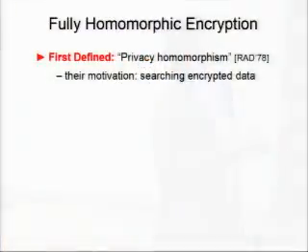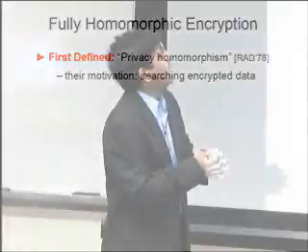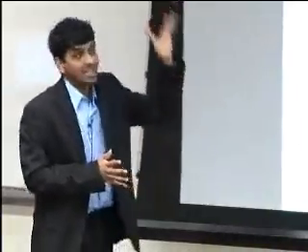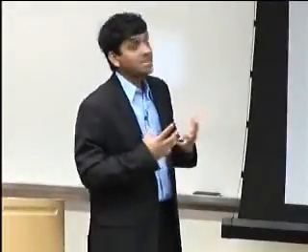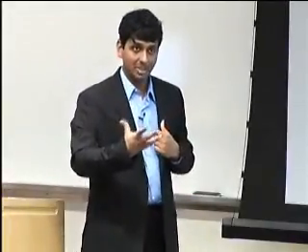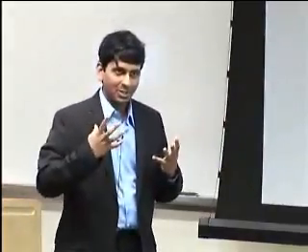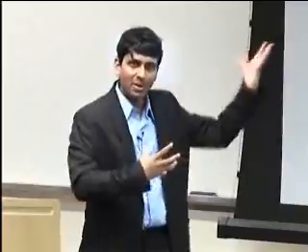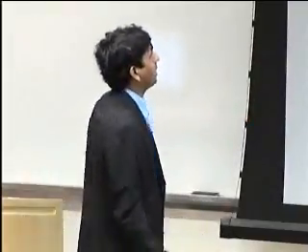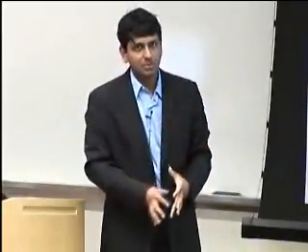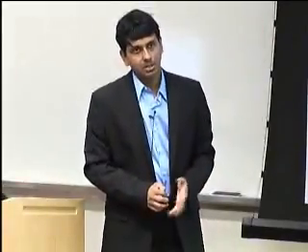What do we know about a fully homomorphic encryption scheme? This concept was first defined under the name of privacy homomorphism by Rivest, Adleman, and Dertouzos already in 1978, when they didn't really have a candidate scheme that satisfied their definition. It was such an insightful act of foresight that they defined this without even having a candidate scheme. And their motivation was actually the modern motivation for constructing these schemes, namely searching on encrypted data.